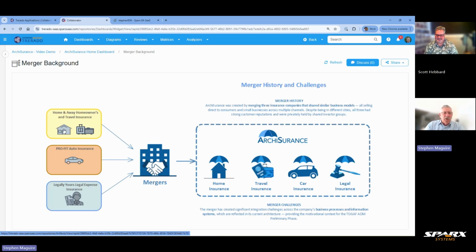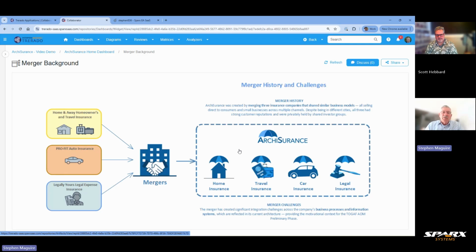Yeah. And we've got home insurance there. We've got what looks like a travel thing. And now you can see these look a little bit old world. These organizations don't seem to be very modern. But when we look over at Arch Insurance, we can see home insurance, travel insurance, car insurance, legal, and it's all using that same icon of Arch Insurance.